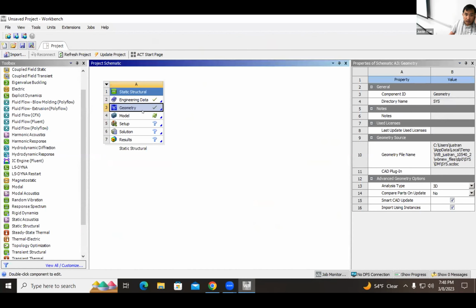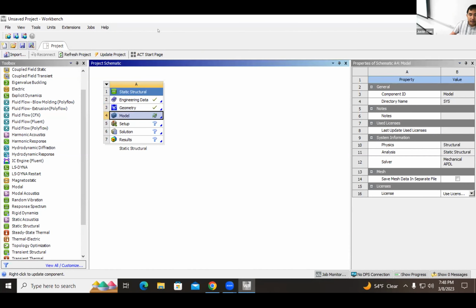And then the next thing we're going to do is that now that we're back in Workbench, we're going to double click on model, right? And so this is going to open up ANSYS Mechanical for us, where we can run our simulation.